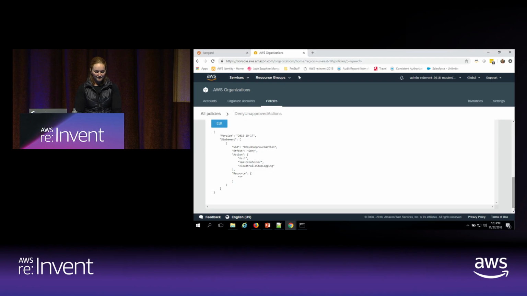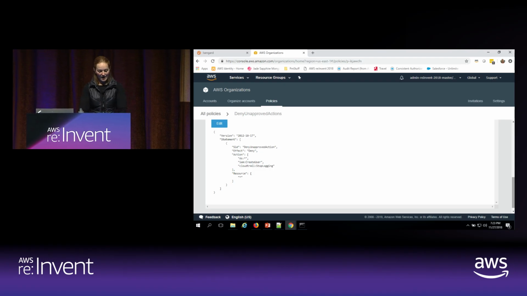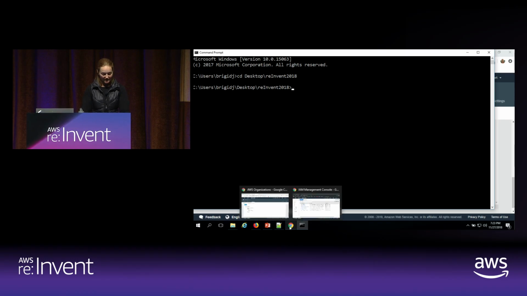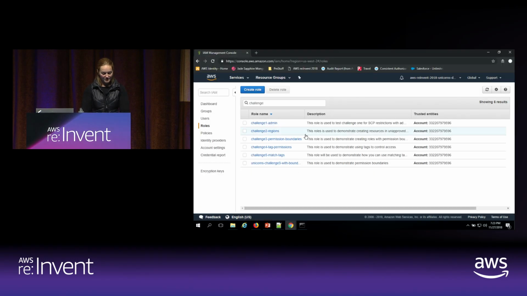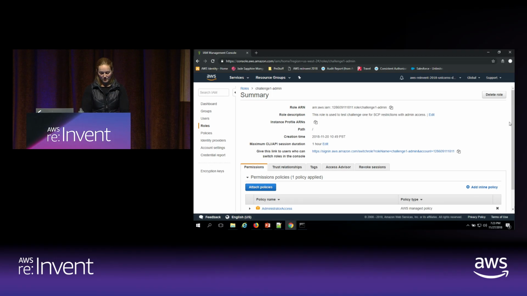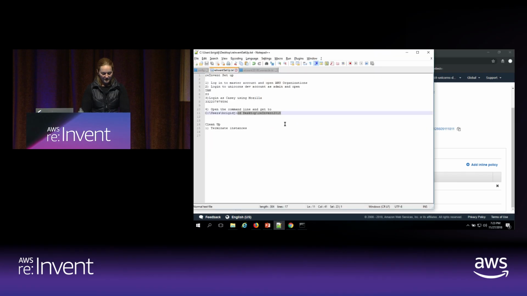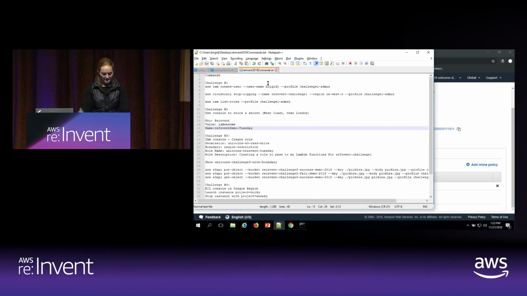There we go. Okay, so now I am going to work on the command line. Hopefully you can all see it. I think that's big enough. And I'm going to work as an admin user. So I have star.star on me in the dev account. And you know what? I'm just going to show that to you because I want to. So this is the role that I'm going to use for the next few commands. So you can see here, that's my setup.